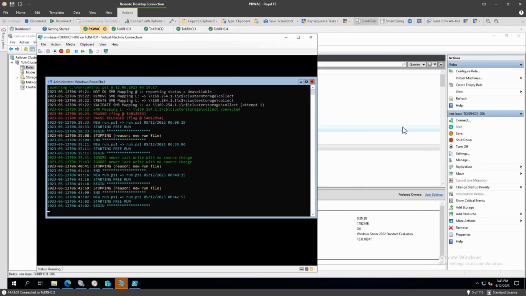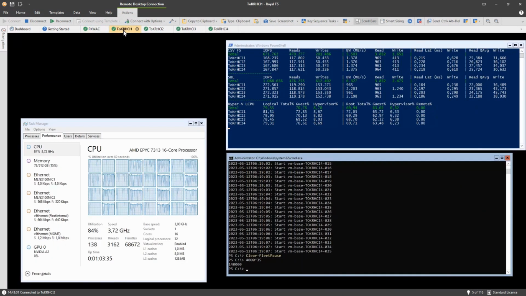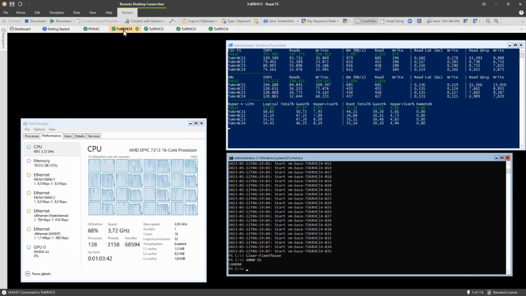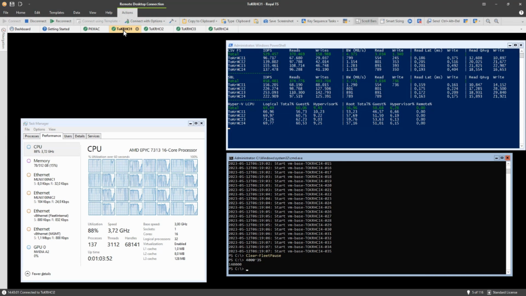Just to mention this, this is all full random, right? It was the R character in the run file. So you could specify sequential, and you can test other block sizes. If you increase your block size, of course, much more data is moved. And then of course your latency goes up because a write takes longer.